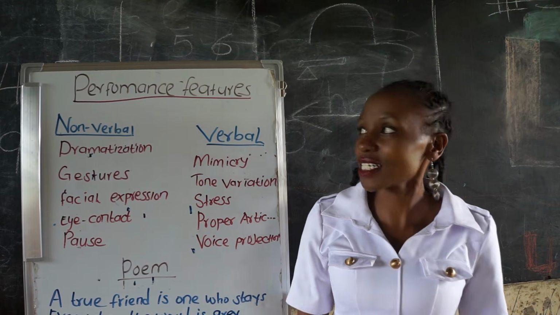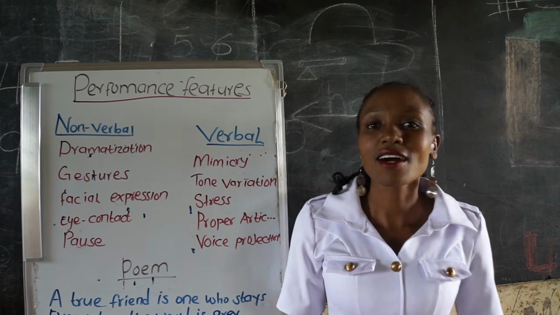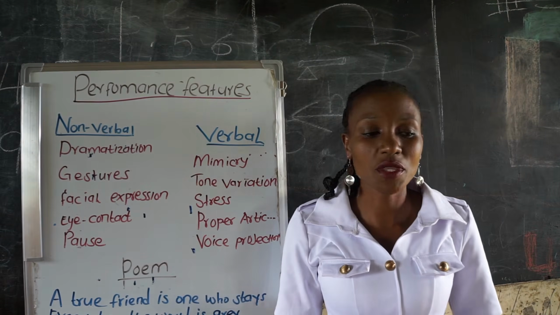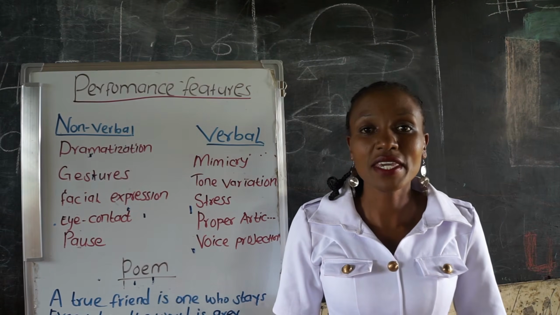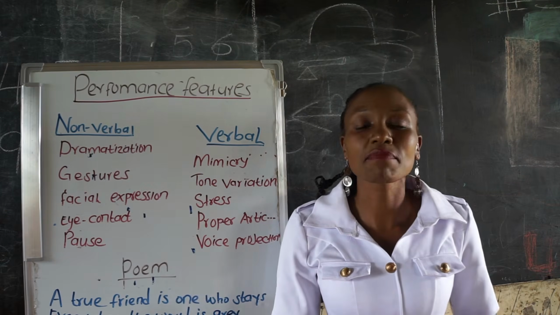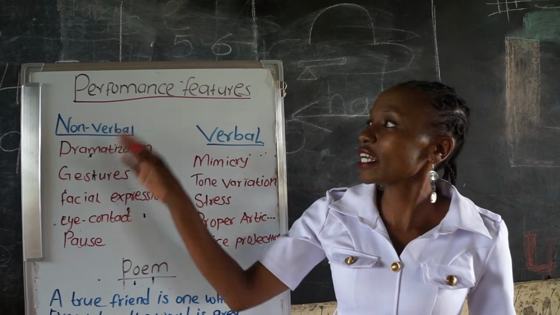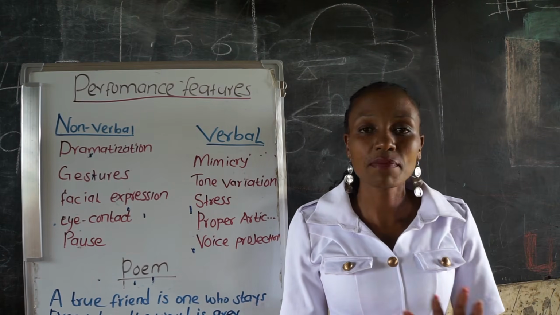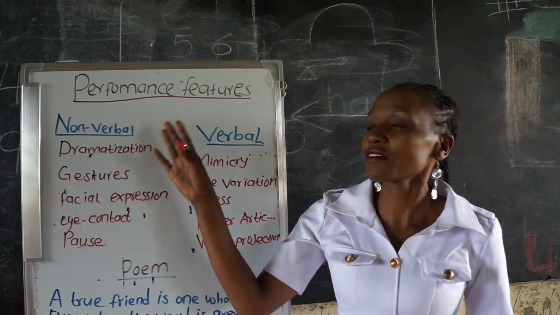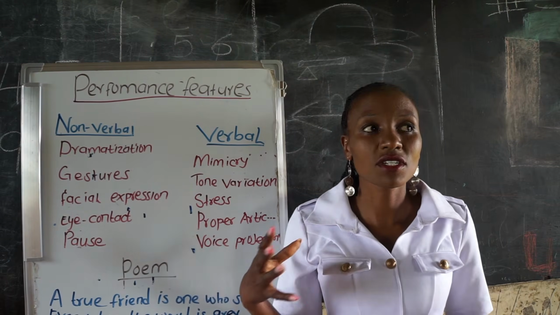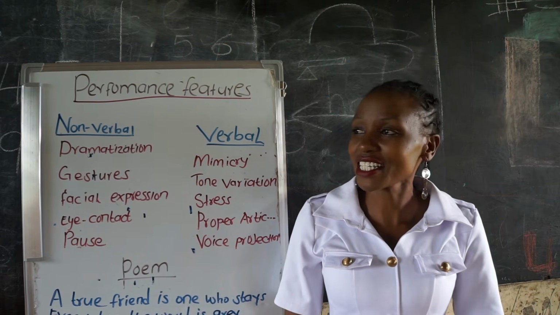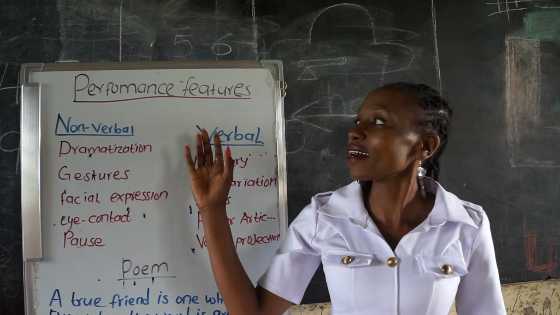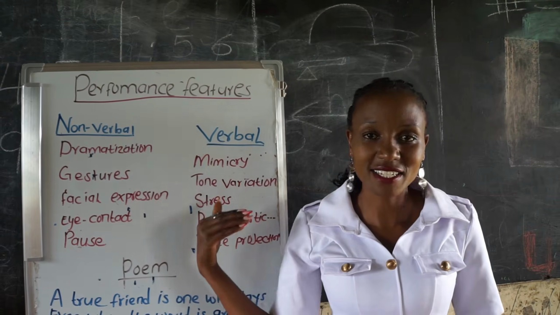Our topic for today is performance techniques, or the performance features. It's a question that you've been coming across. I'm not sure whether you've been giving the right response, but I'm here to help you understand these performance techniques. They are usually applied in poetry and in oral narrative. Technically, in any performance that you do, you can apply these features, if you're giving a speech or whatever. But for this lesson, we are going to apply these features in poetry and in oral narratives.